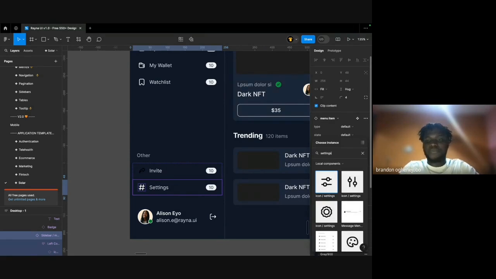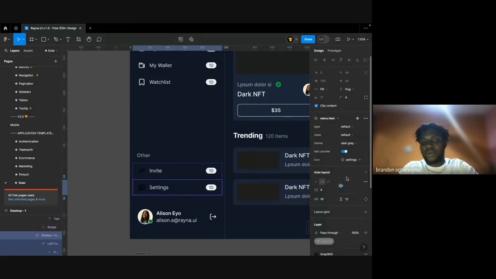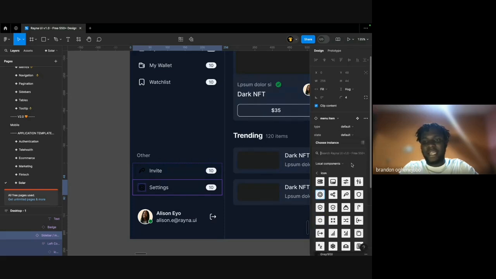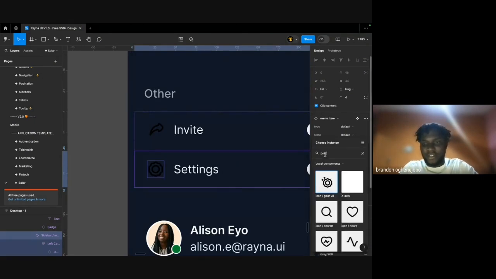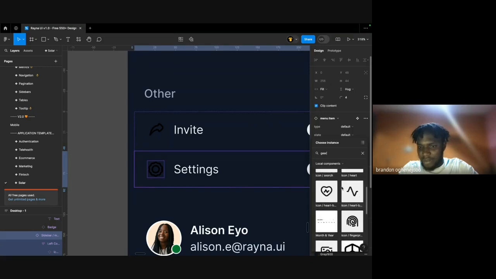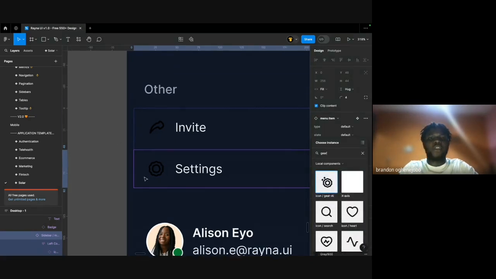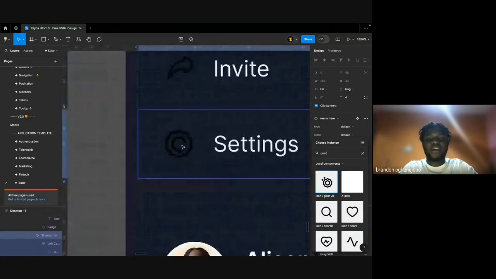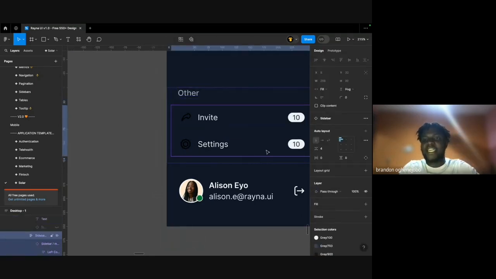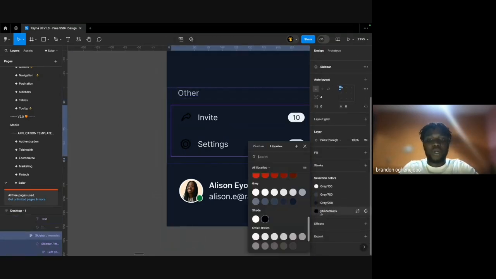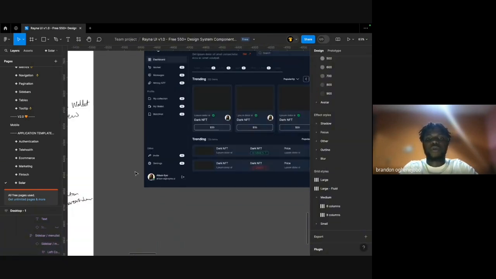Settings. That is not a gear. That is not a gear. Is that? Okay, cool. Let's see if we have another one. Okay, it looks too cute for a gear. I usually like my gear more edgy. But this works definitely for sure. It's what's available to us.